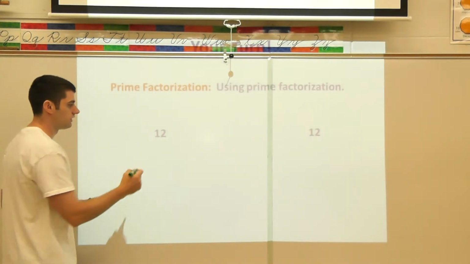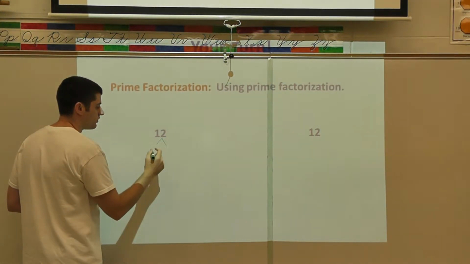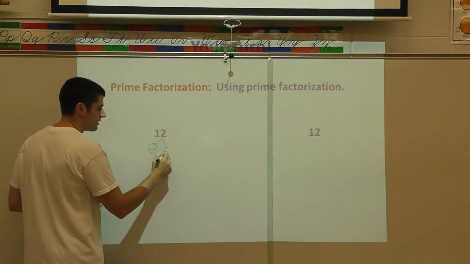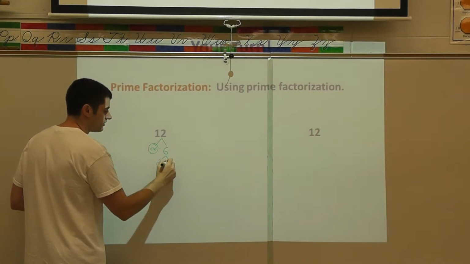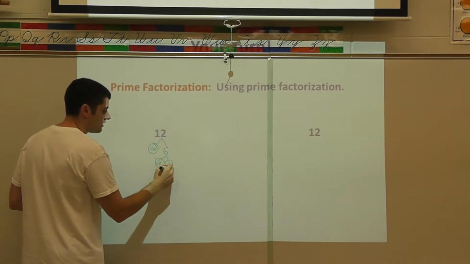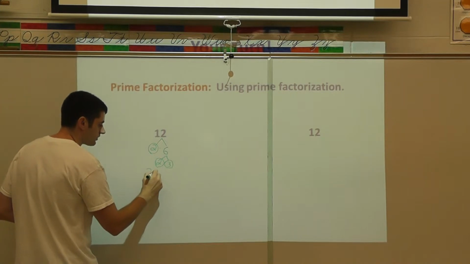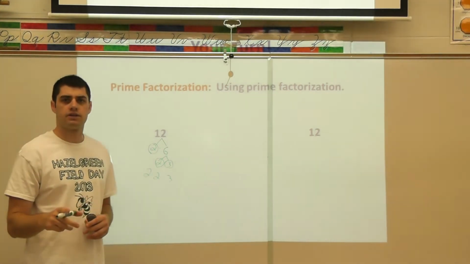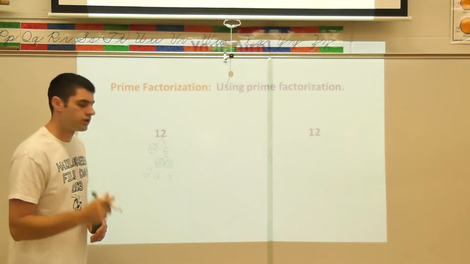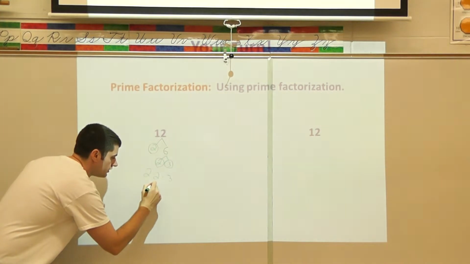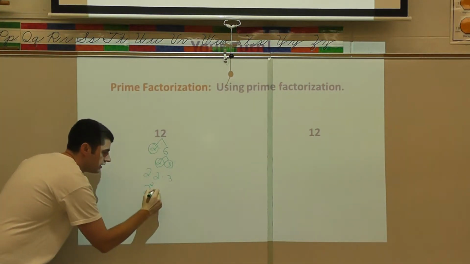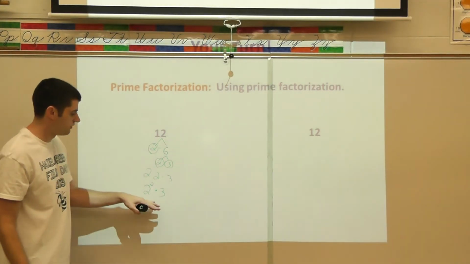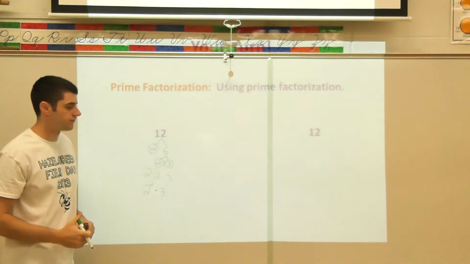Okay, when looking at 12, one way you could have broken down 12 is to do 2 times 6. 2 is a prime number, and you can break 6 into 2 times 3. 2 is a prime number, 3 is a prime number. So you could have done 2 times 2 times 3. Oh wait, what's that? You wrote it a little bit differently too? You could have done 2 to the second power, because there's two 2's there, times 3. Either answer would have been correct. This one you were just using exponents, and it saves you a little bit of writing.